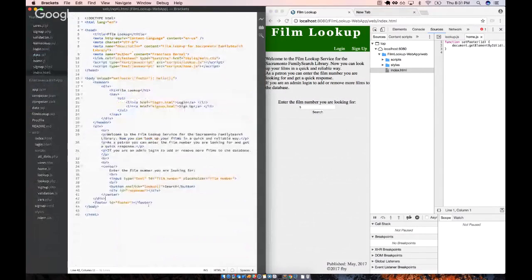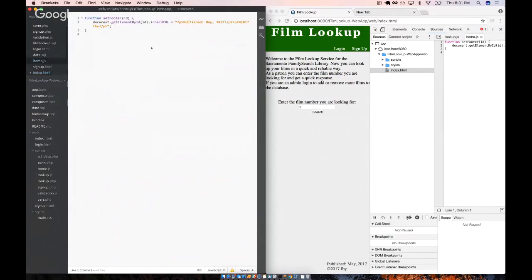Okay, in my index page, I have this footer with ID footer, and I have the onload calling this function and passing this ID. So in my head, I have linked this HTML file with this JavaScript file. This is the JavaScript file.